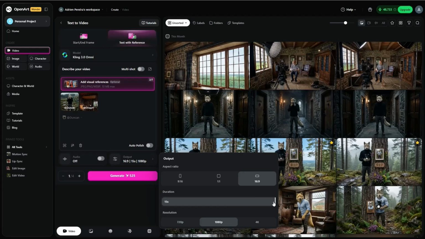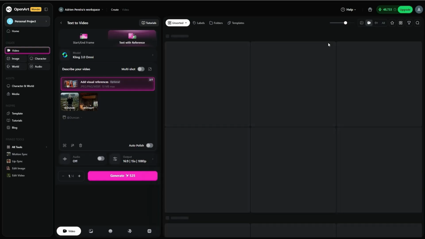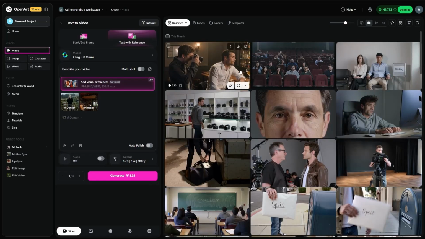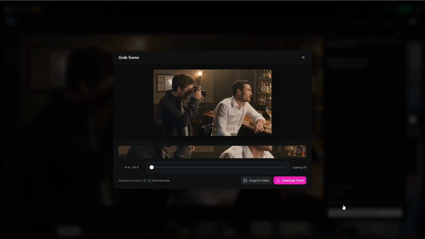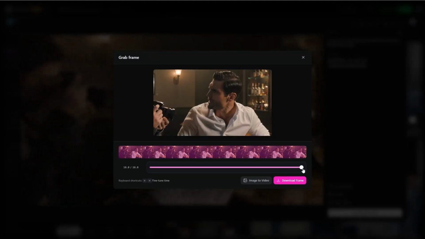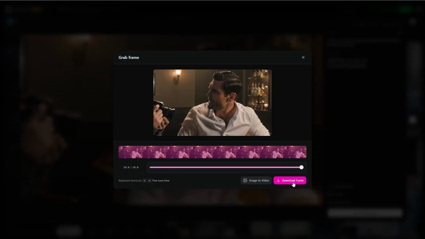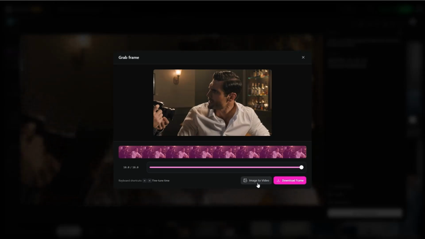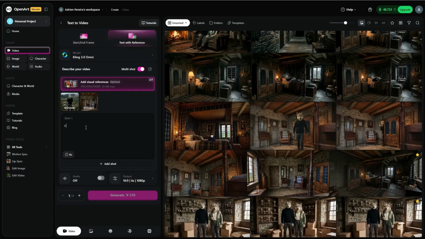As you can see, the videos can't be longer than 15 seconds. Usually, you're going to need more time than that. To maintain continuity, just take the last frame of your clip and insert it as your new start frame. You also have the option to do multi-shot generations. This means generating a single video that cuts between several different camera angles. This can be super useful if you want to build a sequence.